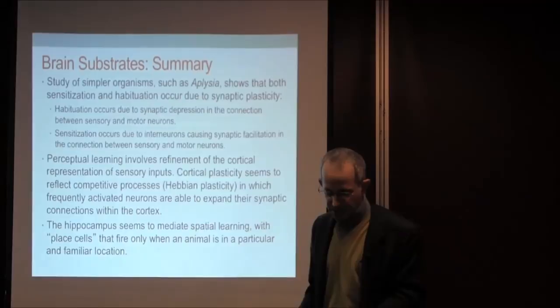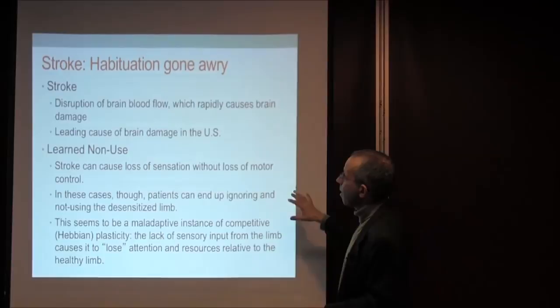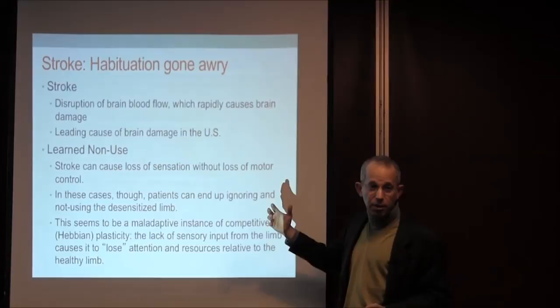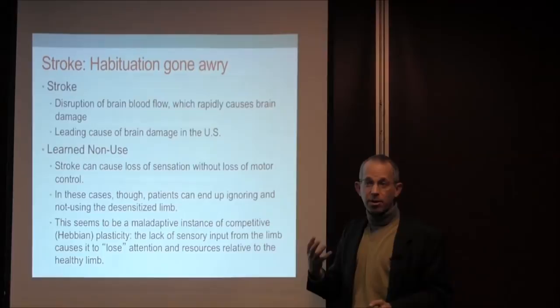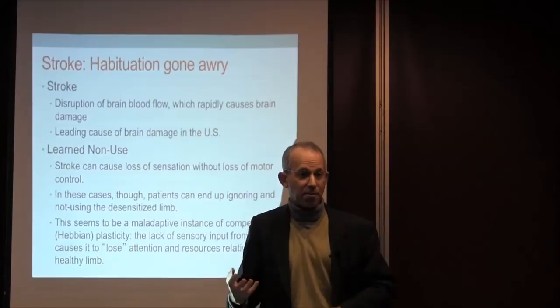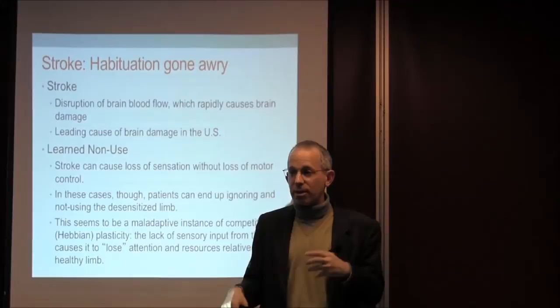Let me talk here about one of the things that can happen from a clinical perspective, which is the way habituation can go awry. If you have a stroke, you have disrupted blood flow, brain areas can be damaged, then you stop using a certain area. And the more you stop using it, it becomes habituation. The more these circuits and cells lose control. So the idea is, almost like a metaphor, the musician doesn't lose his hand, he just doesn't use it as much. But imagine I have a stroke that stops me from using my hand.